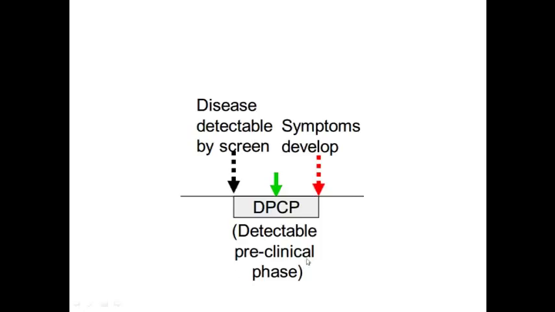Now, this phase is very, very important because this is the time when the screening test should actually be performed, and by doing so we hope that the detection will lead to earlier treatment, and earlier the treatment, hopefully better is the outcome. But we need to also remember that there is a lot of controversy about certain tests being applied at different time intervals. For example, if we talk about routine mammography screening, there has been a lot of debate over what is the ideal age or the recommended age at which this screening has to be performed.